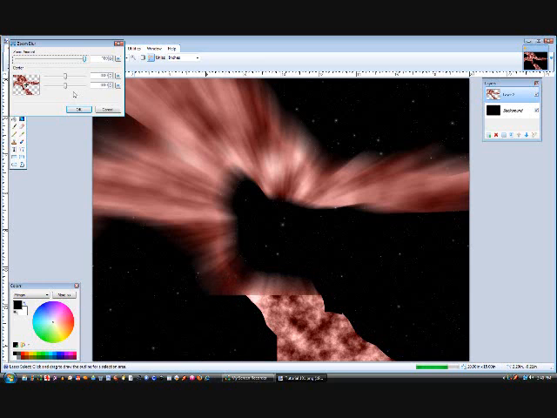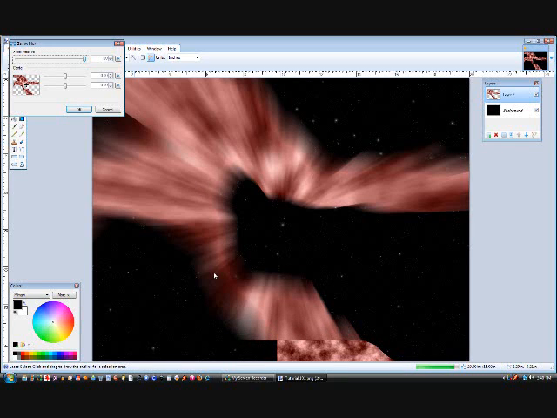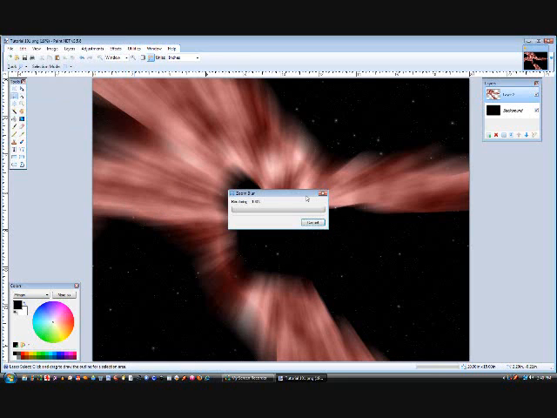Once this is done, as you can see, some of the stars are already shining through it. What we want to do is make sure that all the stars are at least showing through it somehow. Okay, so we have that, and it'll go ahead and finish rendering. And then we'll go ahead and repeat the process.